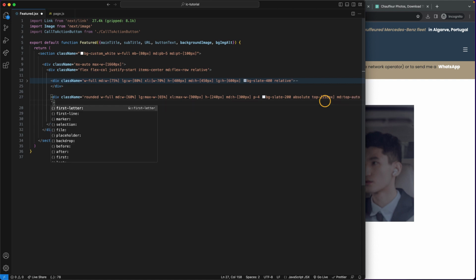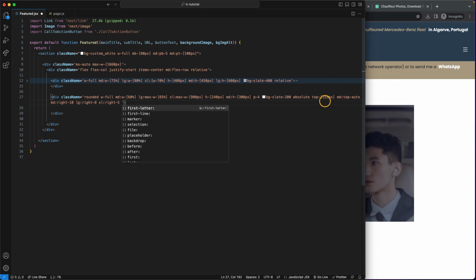Auto, on MD also I want right 10. On LG, I want right of 8, so decreasing. On XL, I want right of 5, I believe.